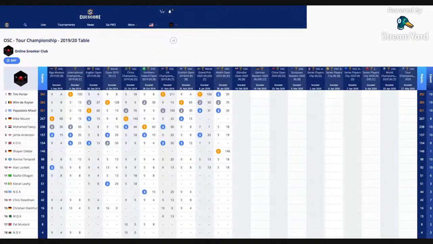Well, in terms of the ranking tournaments for this season only, Tim Porter is leading that, 392. Wim de Ruyter is second, 385. Papadakis in third with 351. And Sheehan has entered in 8th position, already taken over a few regular players. So it just shows you winning the title obviously gets you those maximum points.